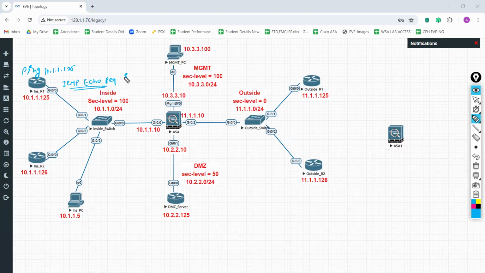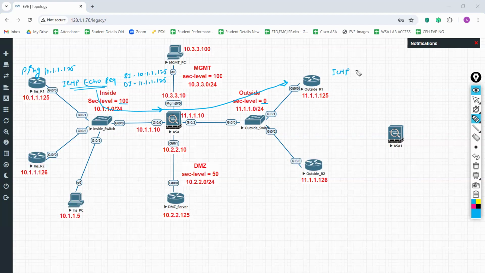In this request, the source IP will be 10.1.1.125 and the destination IP will be 11.1.1.125. This ICMP echo request will come to the ASA. ASA will check that this traffic is going from a higher security level to a lower security level, and higher to lower is allowed. So your request will come here. Then this guy, 11.1.1.125, will generate a response.